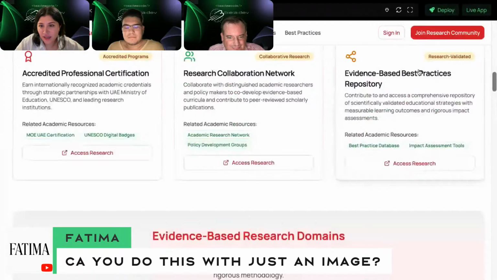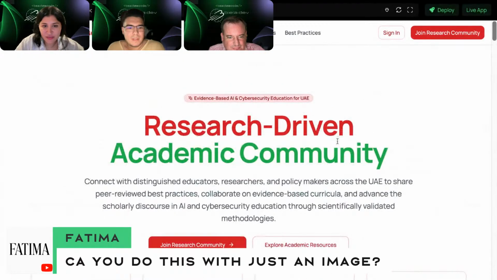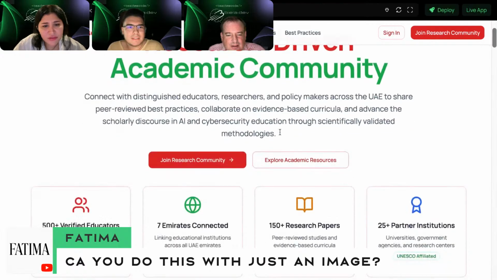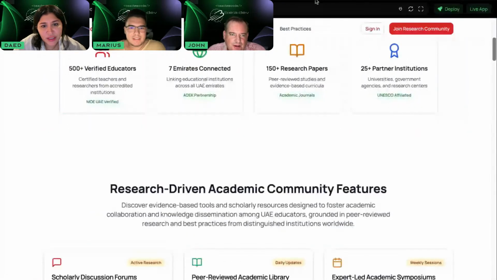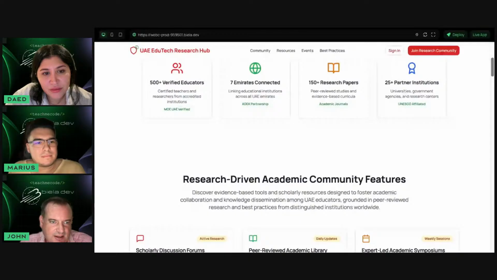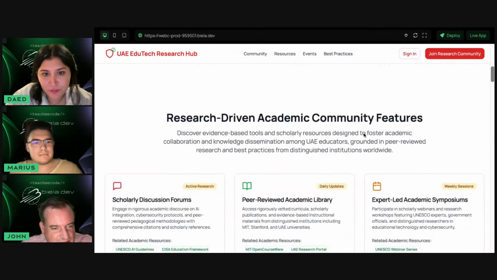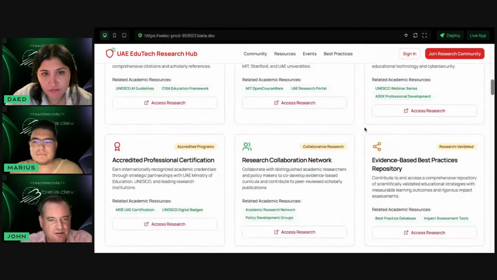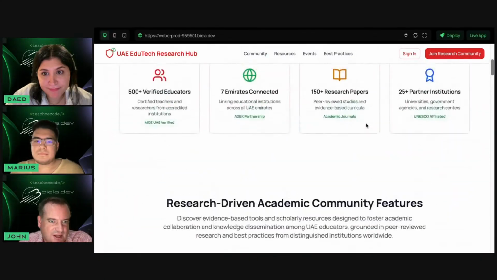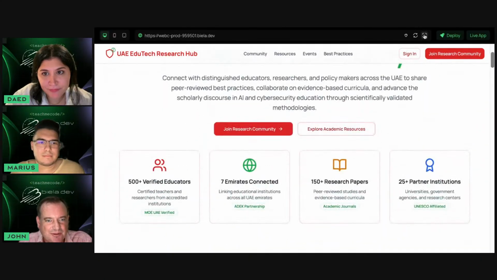Can you do this with just an image? What do you mean by that? So cloning. I think what you could do is take an image and ask Biela to analyze it and build something associated with the image. Biela can read images, right? It can understand images. Yep. In theory, you could do this, but I would suggest that you would still need to prompt alongside it. You wouldn't just give it an image alone.